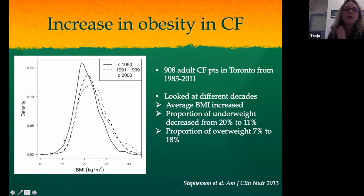And they looked at the distribution, here's the body mass index, in that cohort, for that decade. And over the last decade, the distribution of the BMI has shifted to the right. So patients in general, the average BMI increased, between like 20 to 21, 22. Not much, but enough to make it significant. But increasing BMI in the end is a good thing. 21, 22 is all in the good range.